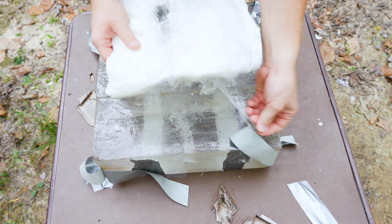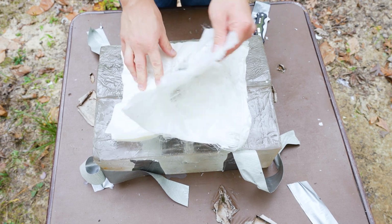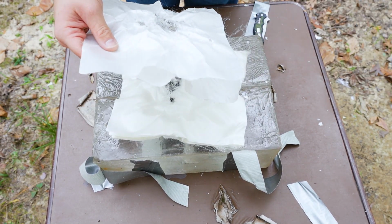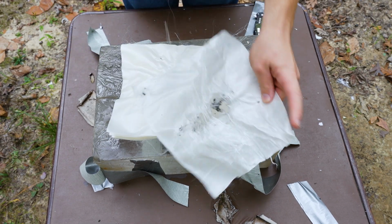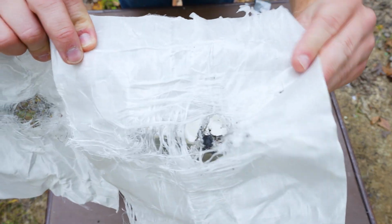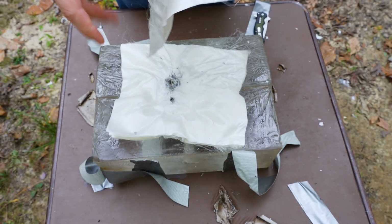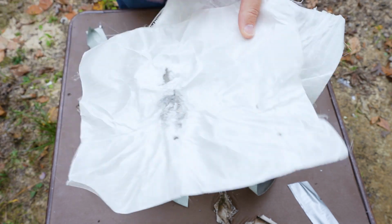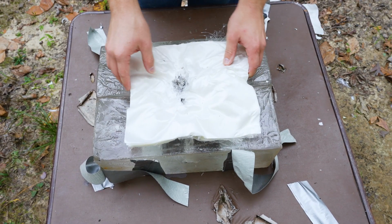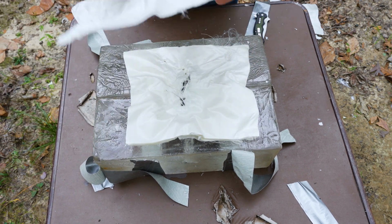All right, got all of our tape off of this stuff. So let's see what we got here. Here's some of the fabric that this is made out of. It's definitely some kind of tightly woven fibers. I can see them in there, like they're all shredded. I don't know if this is Kevlar or not, but it's some kind of tightly woven fibers that are obviously capable of stopping a lot of stuff. Let's just kind of peel these layers back.